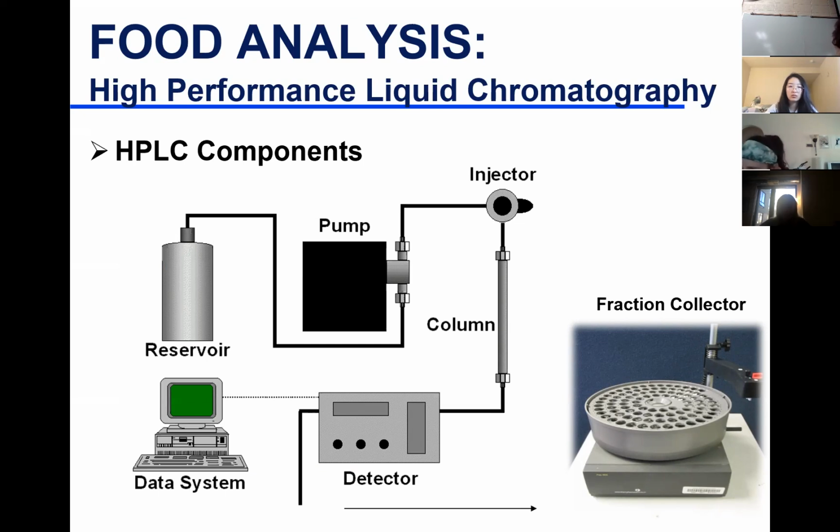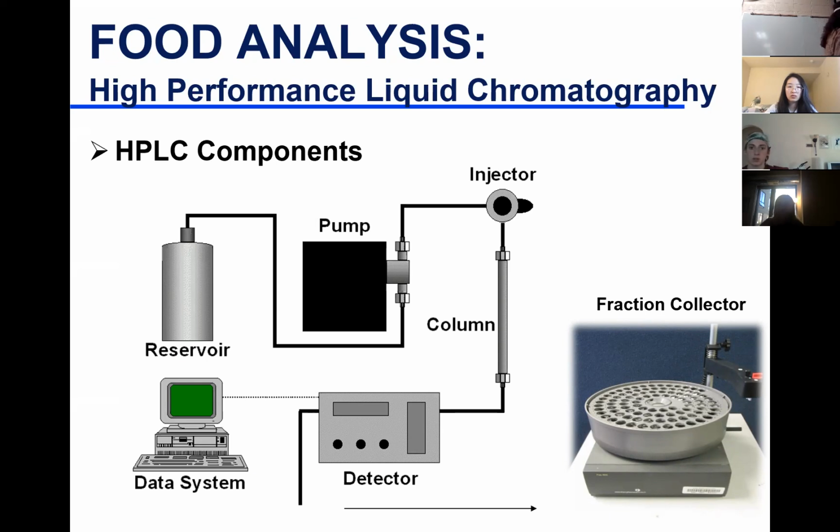The pump is pumping the mobile phase at a constant rate under a constant pressure. It goes from the pump to the injector, where the sample is injected. When the sample is injected, it gets carried by the mobile phase into the column, and the column contains your stationary phase. That's where the interaction of the different components with the stationary phase happens, and they get separated. Hopefully they get separated, and as they leave the column, they get to the detector. They get detected depending on whatever signal. From there, the signal gets converted to an electrical signal, and you get a chromatogram, which you can analyze.